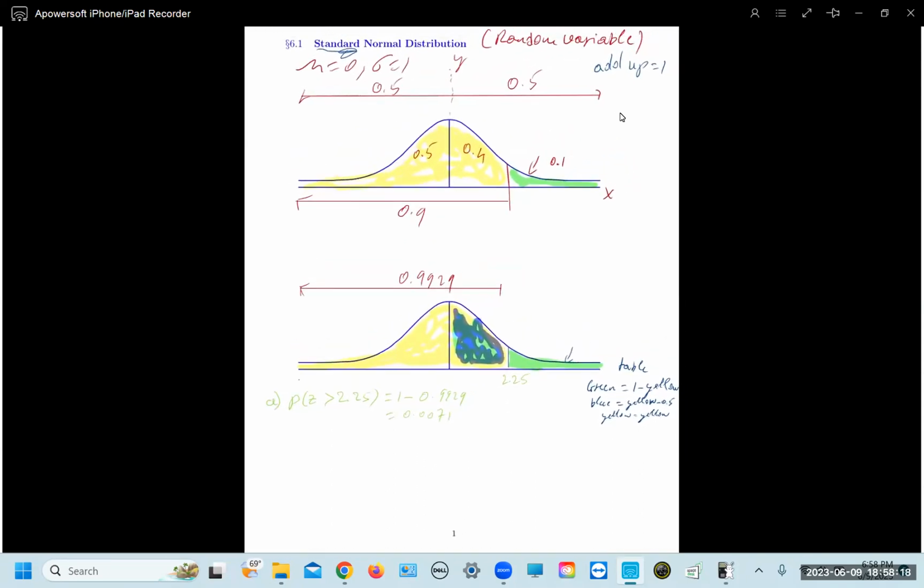How about if we want the yellow color? We can say B equals P of Z less than 2.25. Of course that one is the yellow color, so we got 0.9929.